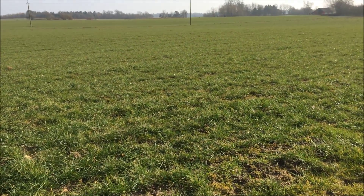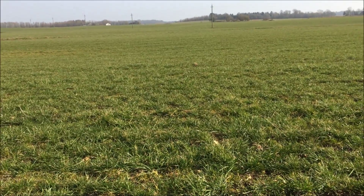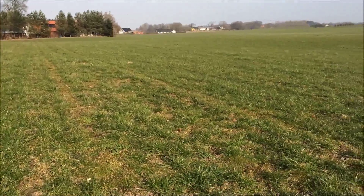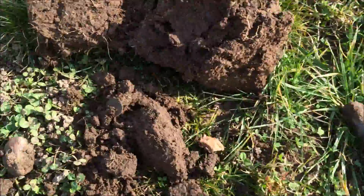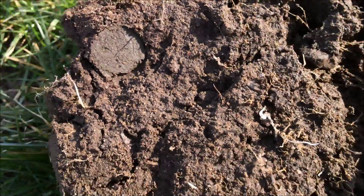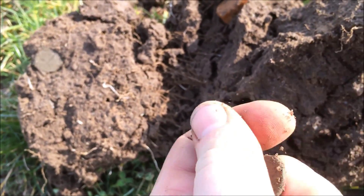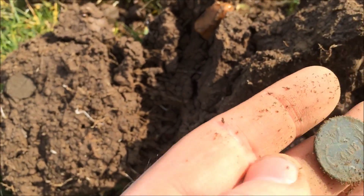I switched back to one of my regular fields because on the earlier field the farmer was beginning to spread manure, so I thought it was best if I left. I have been hunting this place so many times but somehow I still managed to get a few good signals, and I just had a coin pop out. It is one of the dolphins again — it's a tour, in decent shape.